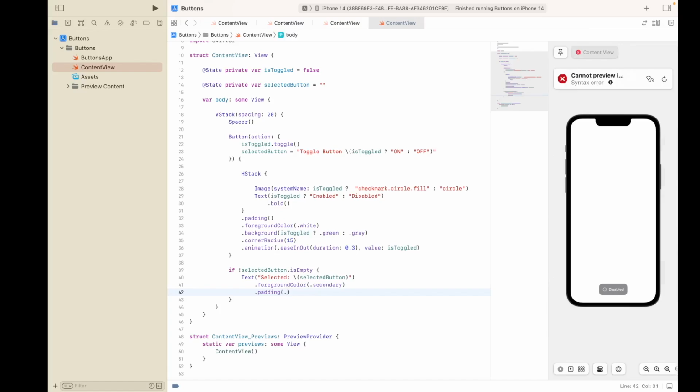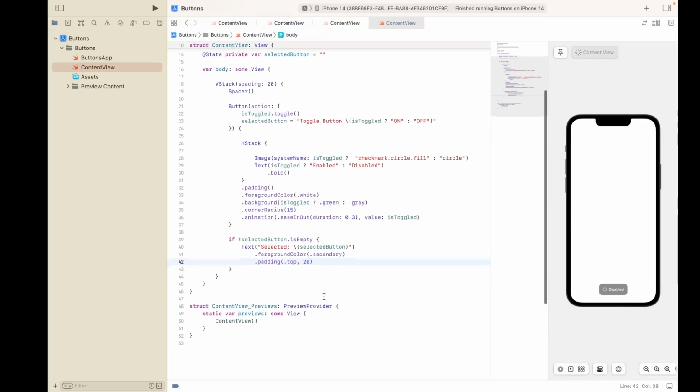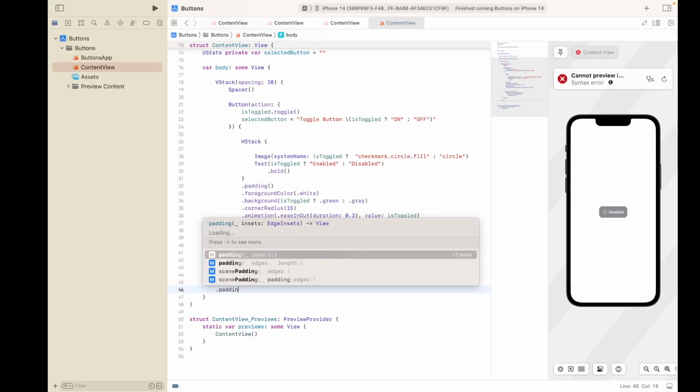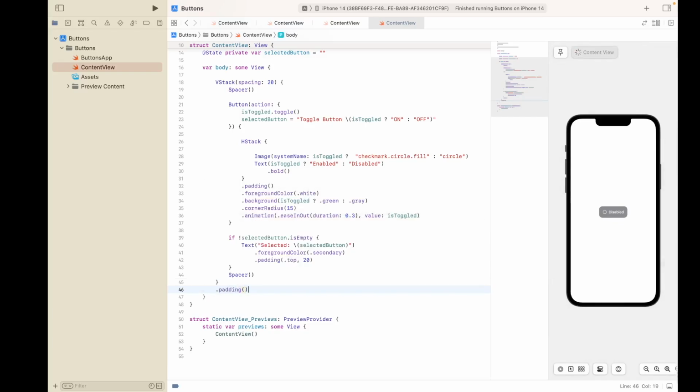Padding, top 20. Spacer. And then finally we add padding around the entire VStack.